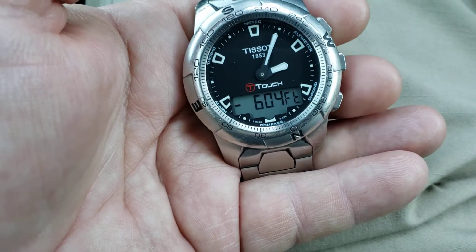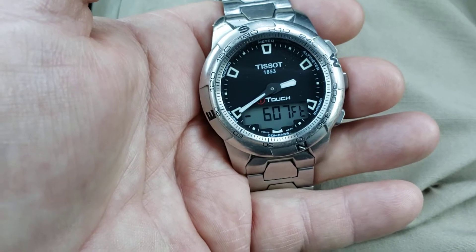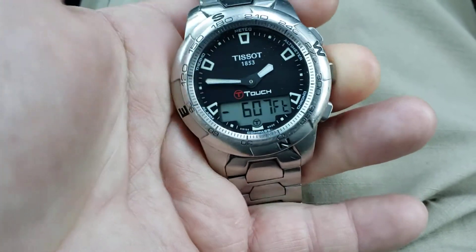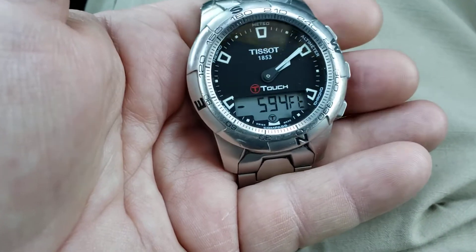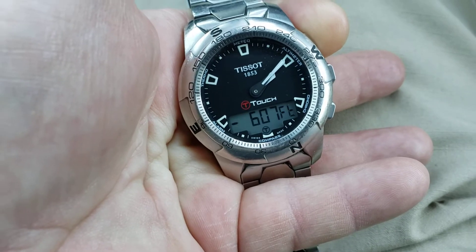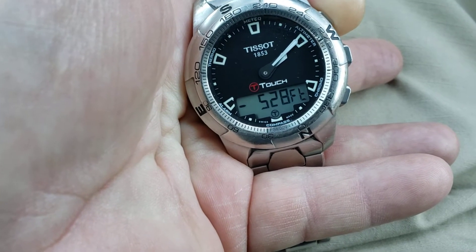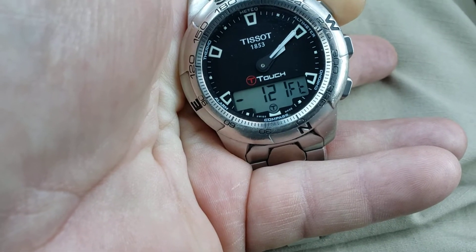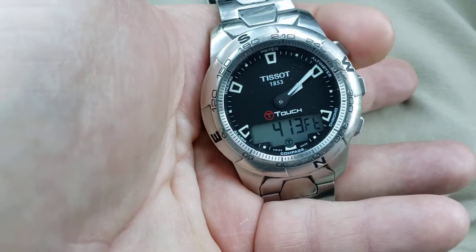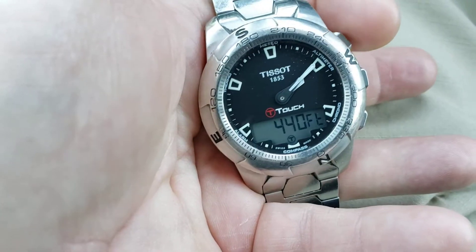I think our altitude here at Lebanon — the city center of Lebanon is 468 feet, I think, so we're just going to use that as a go-to. I'm going to use the up button for up and the lower button for down. We need to go up, so we'll just hold it — it beeped to let me know it's going. It's got to go through the negative numbers back to zero before going to 468. I'll let off so it slows down, then push individually to move up — it doesn't move in ones and twos, it moves in larger increments.